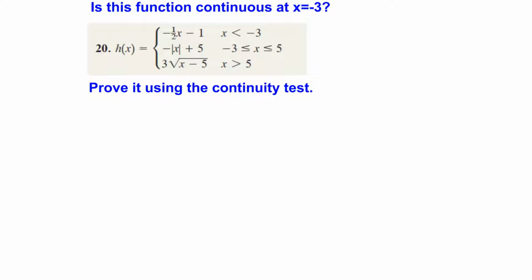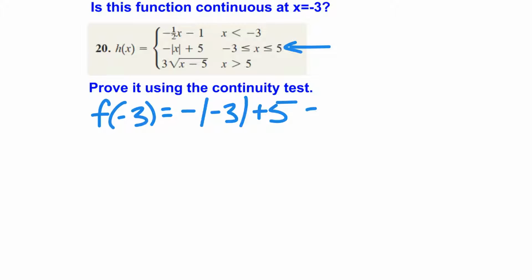All right, so to prove this, the first step is to figure out what f of negative 3 actually equals. And so I have to take that negative 3 and plug it into one of those three pieces of my piecewise function. Which one does it go into? The first, the second, or the third? Well, we're looking to see where it can actually equal negative 3. That looks like that one right there, because there negative 3 is less than or equal to x, so you're plugging it into the second equation at this point. So I'm going to go negative absolute value of negative 3 plus the 5. That gives me negative 3 plus 5, which gives me 2. So that's your first step.